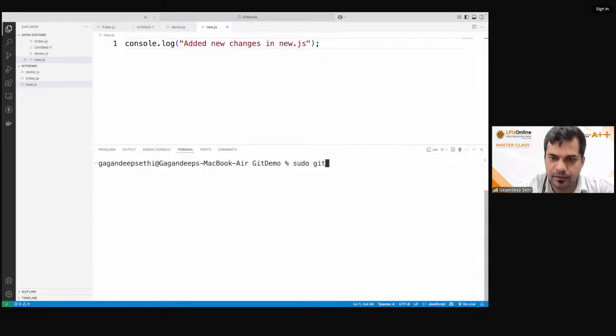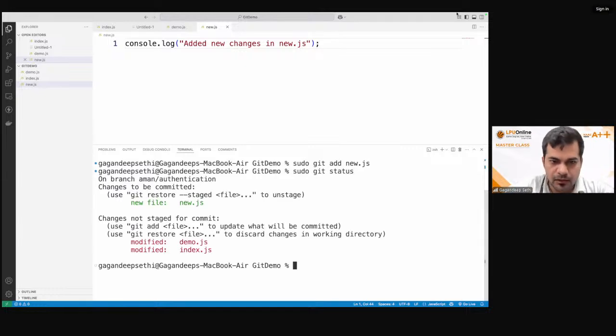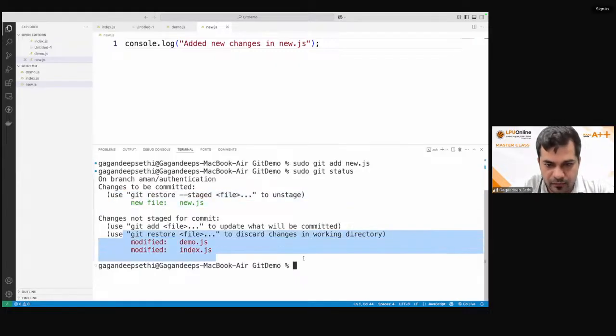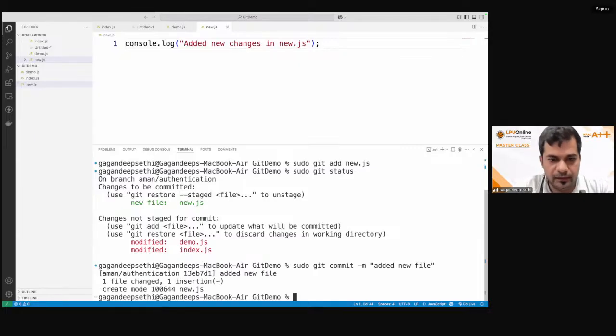Sudo git add new.js. Now it is added to the staging area. Sudo git status. Changes to be committed, new file, we have to commit, and these changes are already made. So sudo git commit -m "added new file". So one file is added.